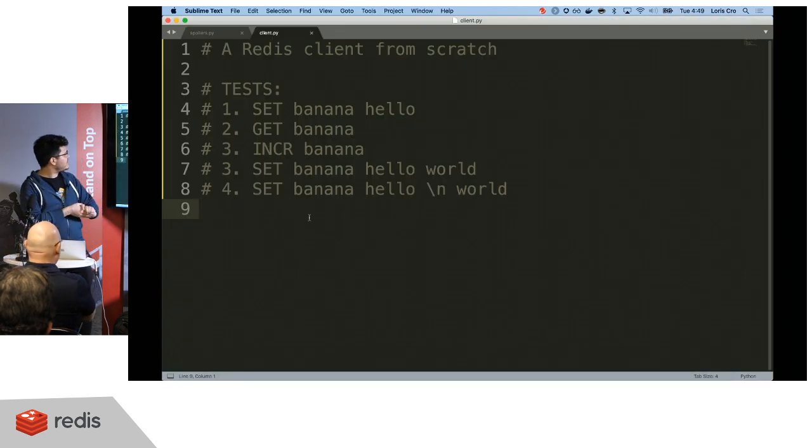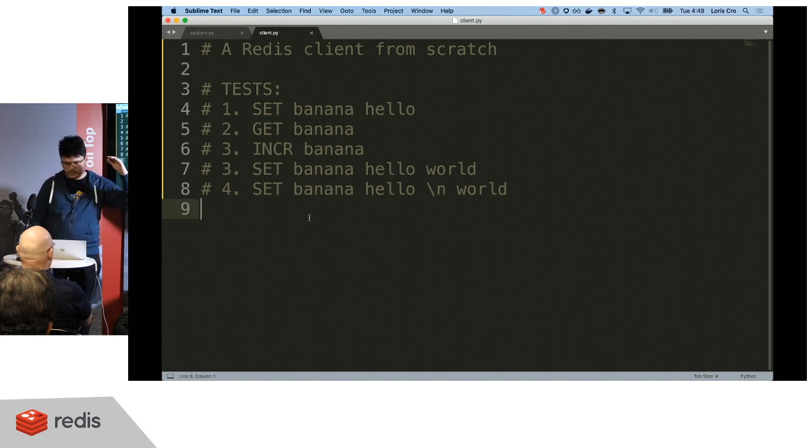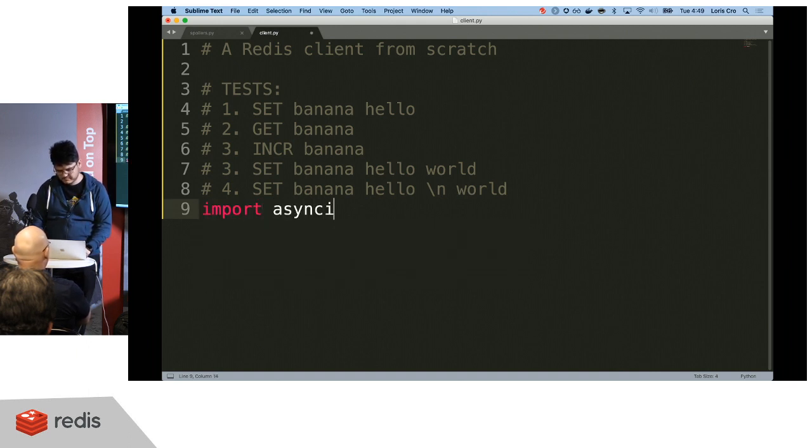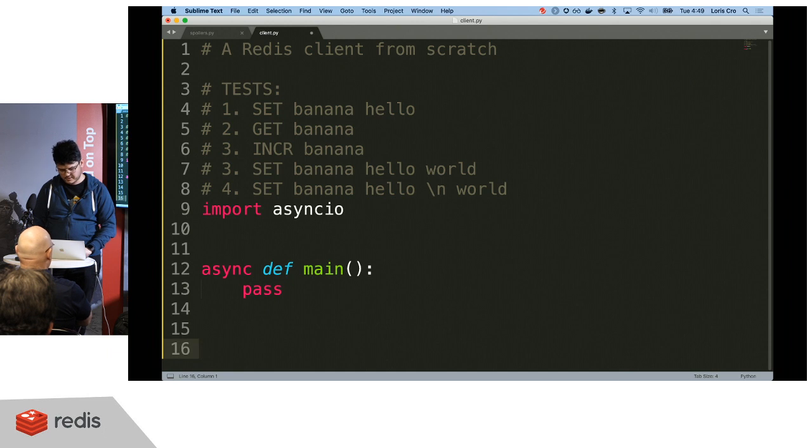Okay, I'm going to write this here. I have a bunch of tests that I wrote down because I want to do these things in order. And let's see. So we start by importing asyncio, I guess. Then let's set up the main function, in which we'll do stuff.